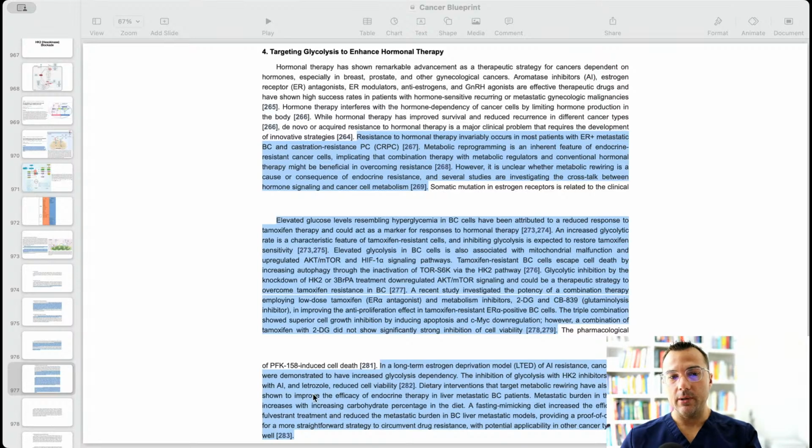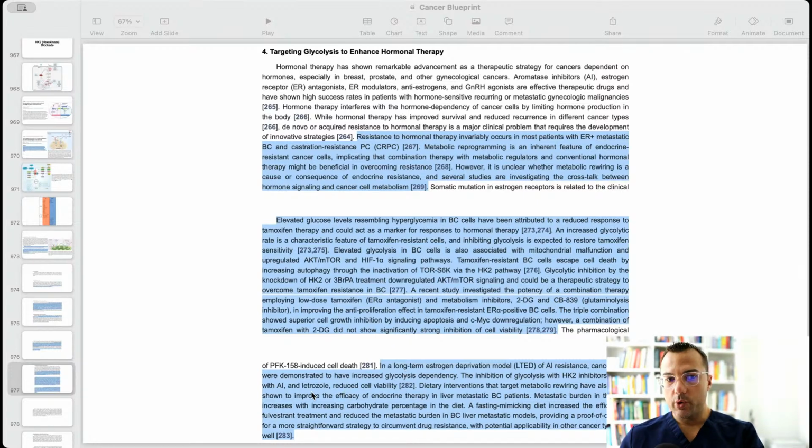In this case, they are using either letrozole or fulvestrant, which are aromatase inhibitors. In the past portion of this study, they were looking at tamoxifen, which, just to be very clear, is an estrogen receptor alpha antagonist, right? So they both block estrogen, but in different ways. And when you took an estrogen blocker with just 2-DG, just blocking the hexokinase enzyme in a vacuum, you got really not much of an effect. When you took that glycolytic enzyme inhibitor, 2-DG, and added CB839, which is essentially a glutaminase inhibitor similar to DON, and added it to tamoxifen, there was a big effect.